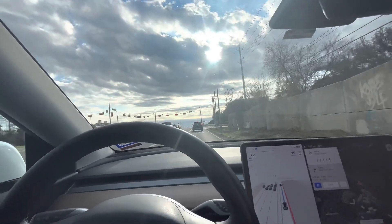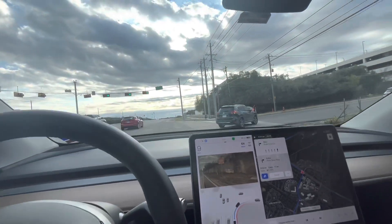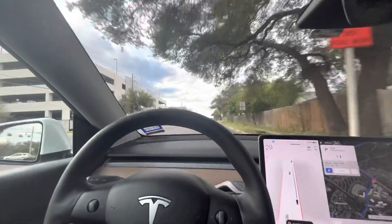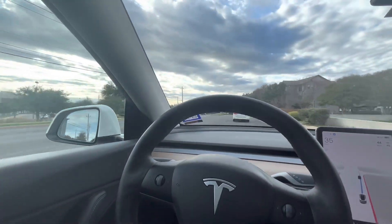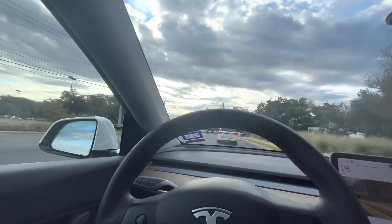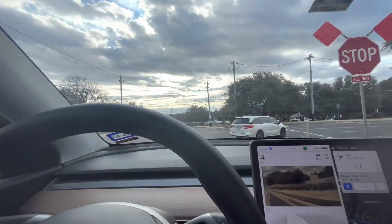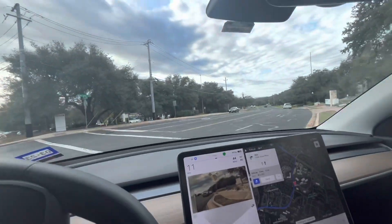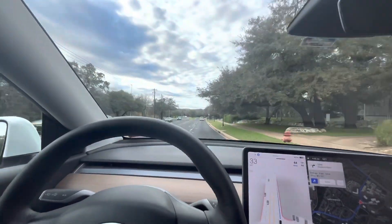Waiting for the cars in the front and it's gonna just take a right here — found that, now it's taking a right. That's a warning because I didn't touch. So far good, but there are no lanes on this road, maybe it might get confused. Sun Mark Road — pretty well. There's a stop sign coming, it has to take a right turn — well prepared for the right turn. It's an all-way stop sign, it's gonna make a stop. People may be a little bit unhappy, but it's not bad actually. Hit a nice right turn into the Riata — probably another three minutes to go.